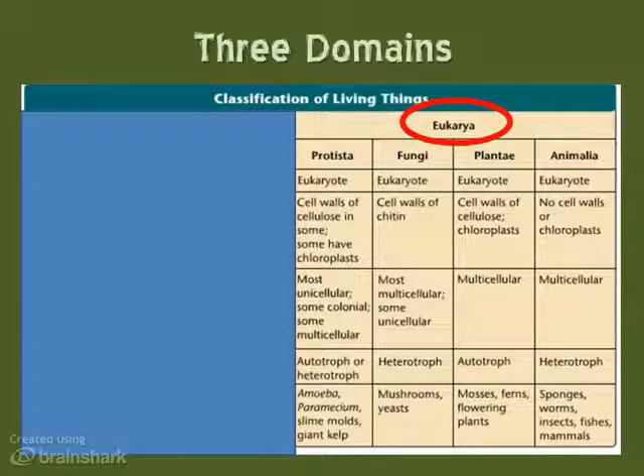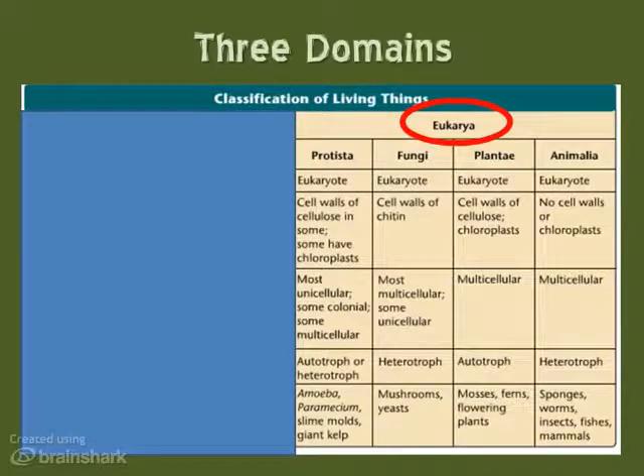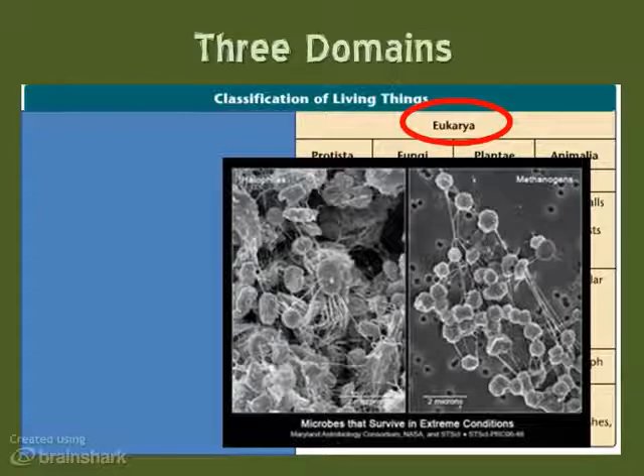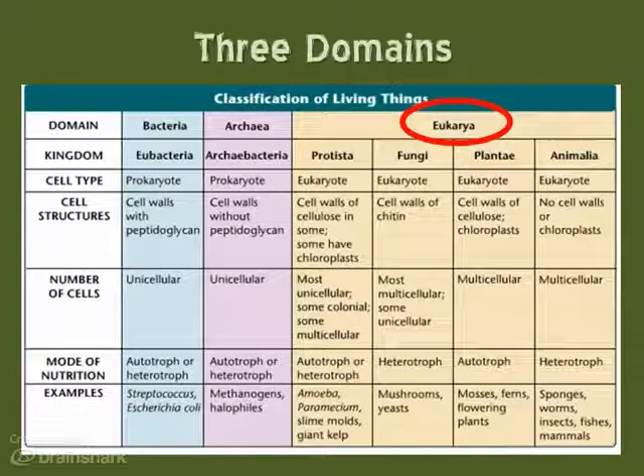The domains include Eukarya, which includes all plants, animals, fungi, and protists — in other words, all organisms with a true nucleus. We'll talk more about Eukarya on the next slide. Archaea includes organisms that are unicellular prokaryotes living in very extreme environments, usually without oxygen, like the volcanic vents shown here and in the deepest parts of the ocean. They do not have a true nucleus, but they contain nuclear material. The prefix 'archa' means original or first, so these would be the first living things biologists hypothesize. An electron microscope picture shows some methanogens that might be found in this type of extreme environment — an example of an organism belonging to the domain Archaea.